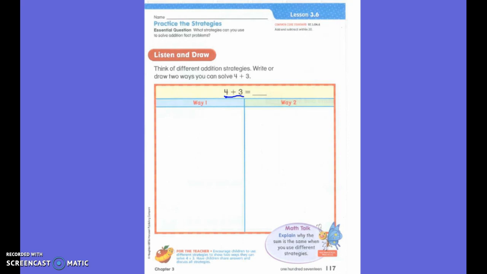I want you to get out your top colorful page, and in this first box, I want you to write the strategy that you were thinking in your brain to help me solve 4 plus 3. I do not know what 4 plus 3 equals, so what can you tell me to do to help me solve this problem? Write it down on your paper.